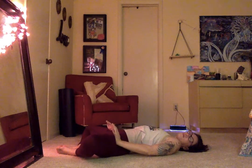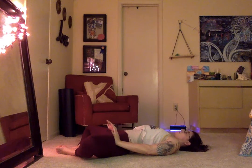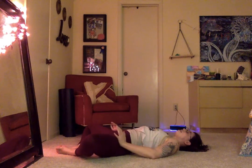You're going to take your hands to the hip creases of your thigh and your hip crease. And as you press away your thighs, your hips come out of your ribs more, lengthening your spine. Do it one last time. Exhale, press. Inhale, release. And then slowly bring your knees together.